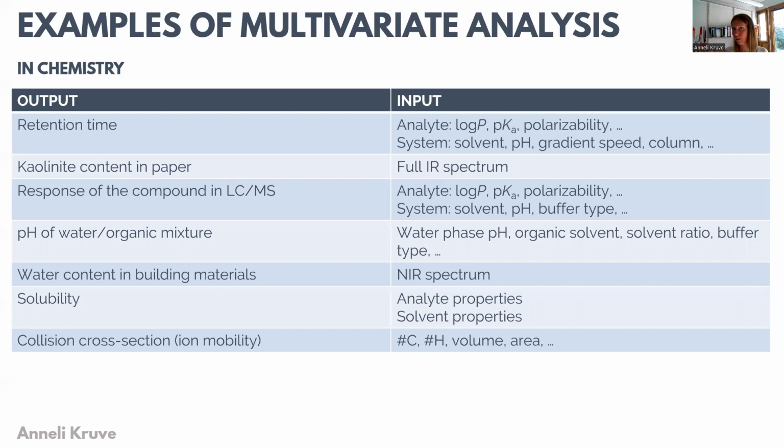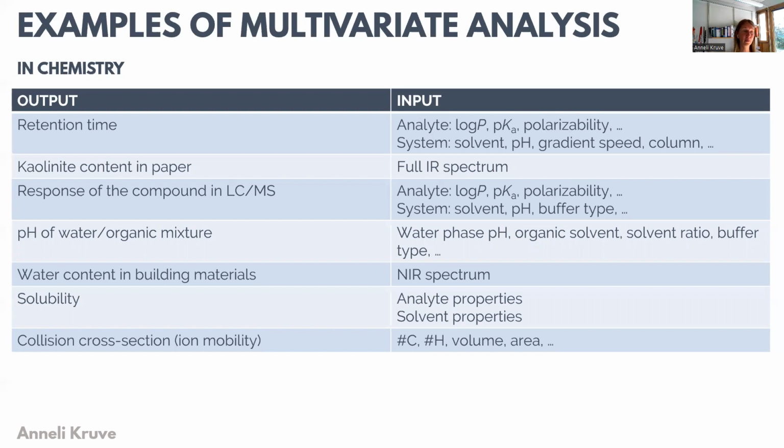And when you think about it, when you have an IR spectrum measured from 400 reciprocal centimeters to maybe 4,000 reciprocal centimeters with a resolution of 1 reciprocal centimeter, then there are more than 3,000 variables there that need to be taken into account. So how to manage such large data where also peaks might be strongly overlapping and we can't just select one wavelength? So, again, multivariate analysis comes to the rescue here.